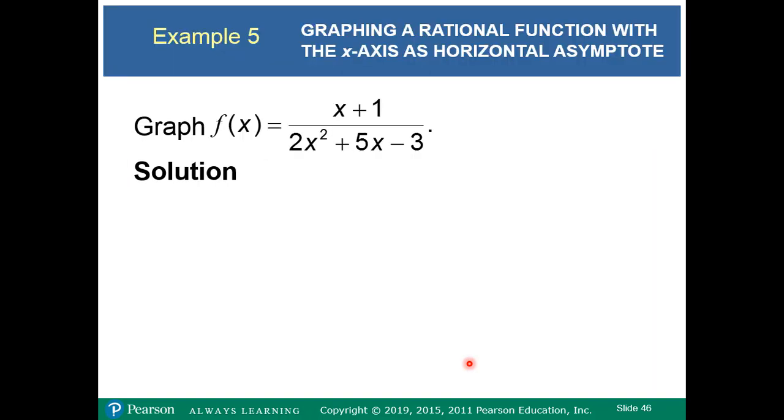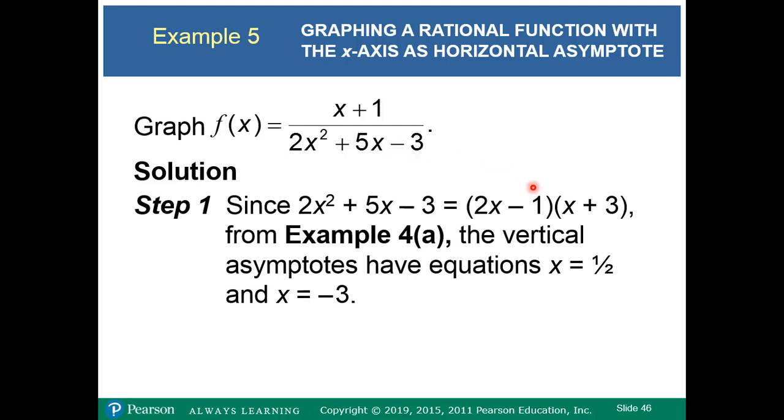So now, for example, if we look at this, we've got x plus 1 divided by 2x squared plus 5x minus 3. So notice that the degree on the top is less than the degree on the bottom. So we know we're going to have a horizontal asymptote at y equals 0, so the x-axis. Okay, so let's see if we can factor this, because we want to make sure this is in lowest terms, right? That's one of the conditions. So it does factor into these, okay, so nothing cancels.